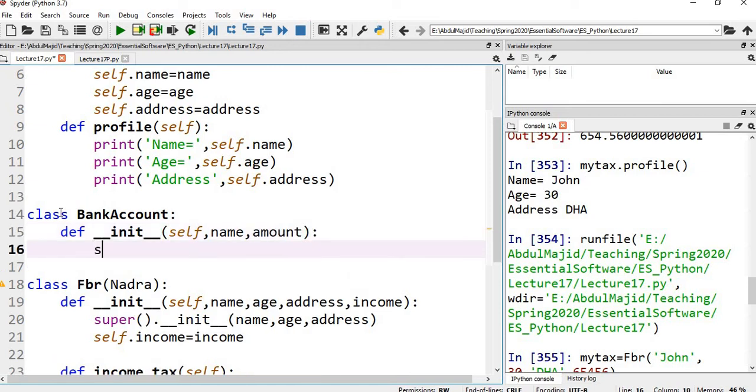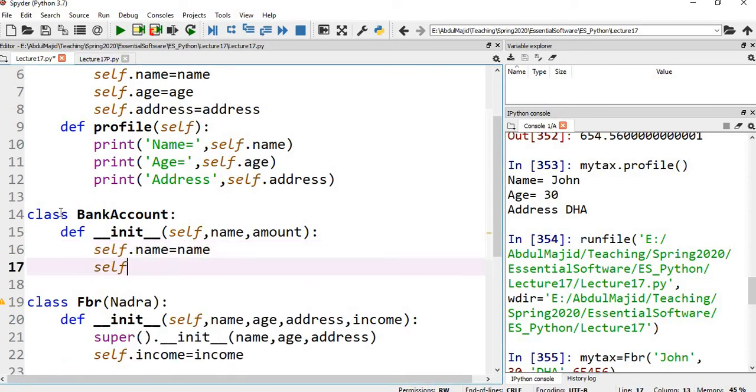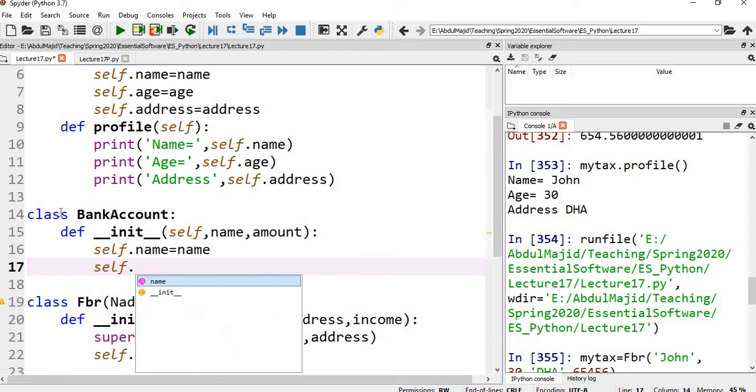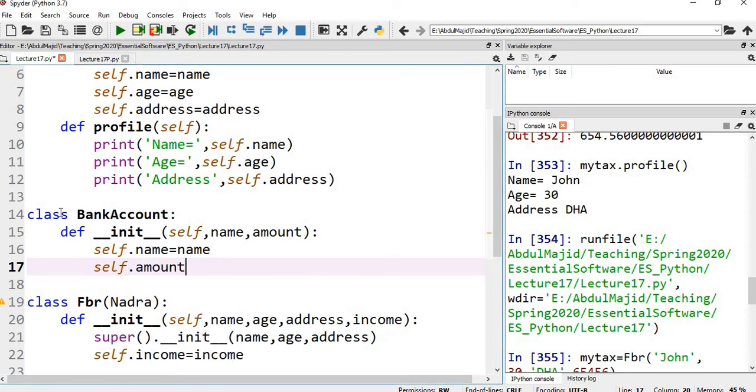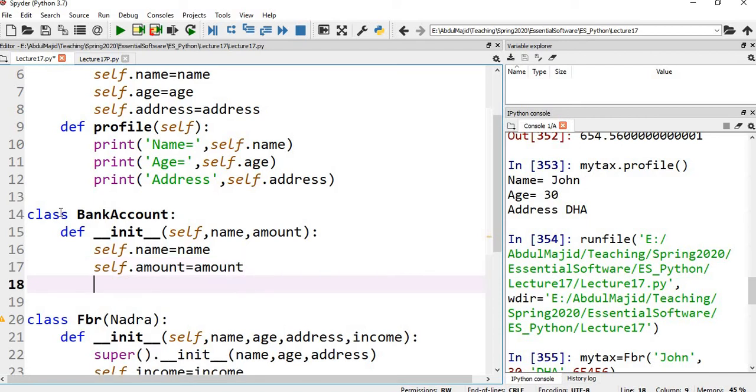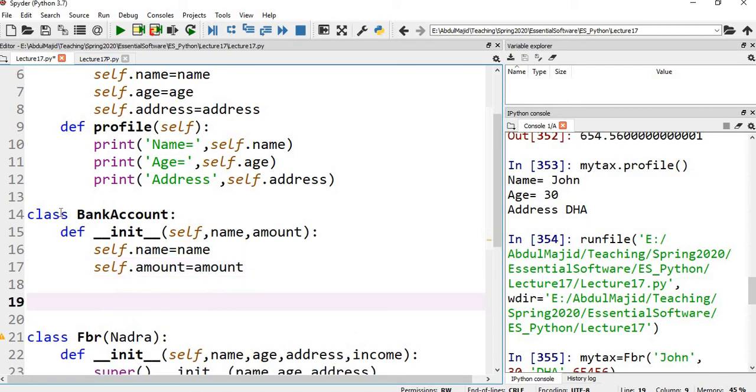And let's define these attributes. self.name is equal to name, and self.amount is equal to amount. And suppose that this has only one method. So the function that we are going to define now is going to calculate your total amount after adding a profit to it.